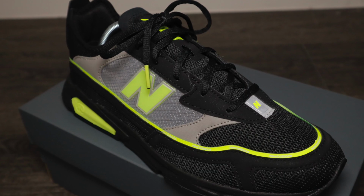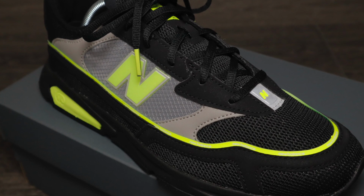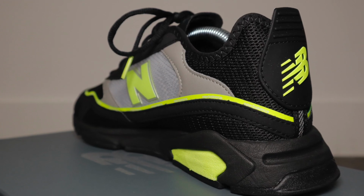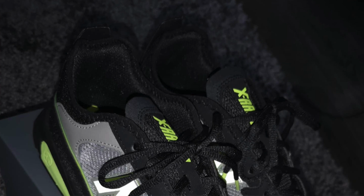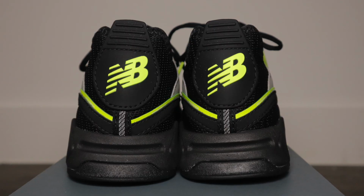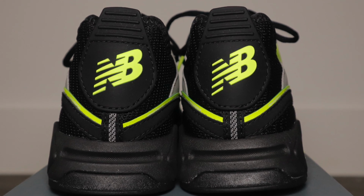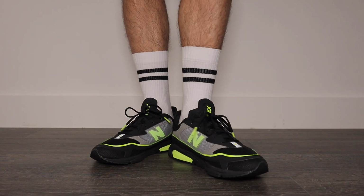Now having a look around this X RACER sneaker, it is covered on the upper with those breathable mesh materials with those TPU overlays, and it has a very symmetrical look with the N logo on both sides that has that reflective outline, and of course those grey overlays. There is that nice neon green strip going all the way around just above the midsole, and of course there is that reflective panel with that neon green N just below the laces. Going towards the heel counter, there is that NB New Balance badge on top of that rubber panel, which is connected to that half pulley, and just underneath that there is that subtle 3M strip going down. Making our way to the tongue, it is very thin and we have the X RACER logo going down.